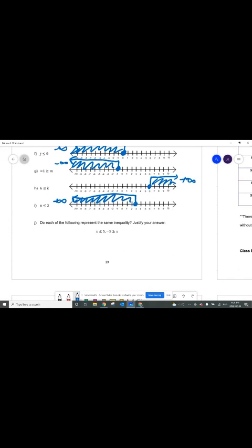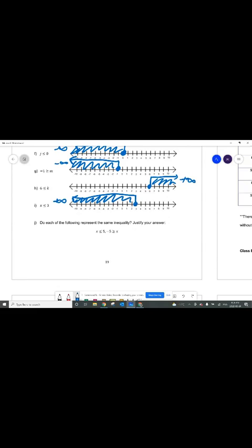I forgot, this is optional. You don't need to really indicate negative infinity and positive infinity, but that is just common sense at this point. K is equal to or bigger than 6, so it's a solid circle. There you go. X is equal to or smaller than 3. My OCD is driving me crazy. All the way to positive infinity for H, negative infinity for J.